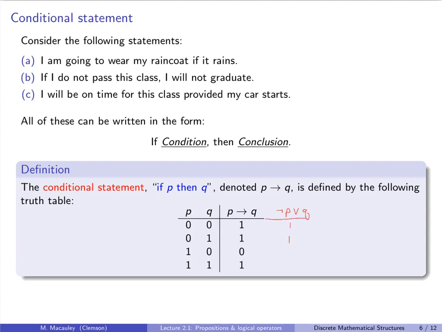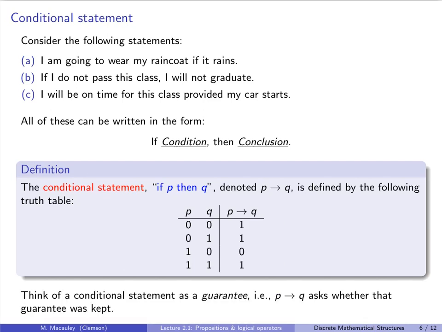So if P is false, then those two entries are 1, and if Q is true, we get 1 here, and then we get 0 there. So these are said to be equivalent propositions, and more on this later. But what I want to turn to now is, why should these two entries be 1? It hopefully makes sense why the third and fourth entries are 0 and 1. But why should P imply Q whenever P is false?